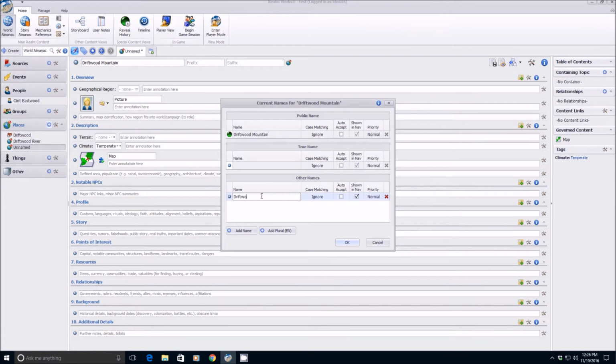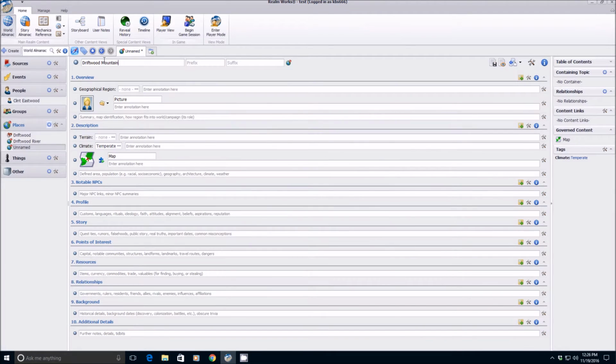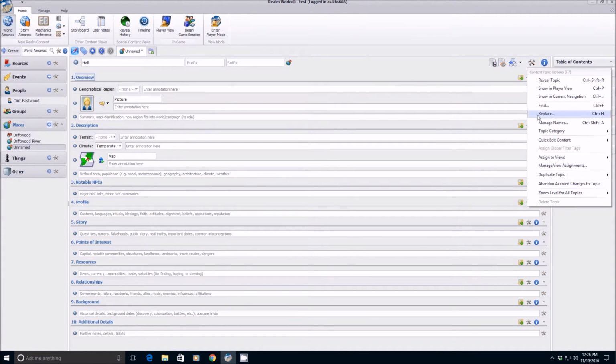Well, this is a bad example of this actually, so let's cancel out of that. This is more of a case where you have a location like this and you never want to link to it.